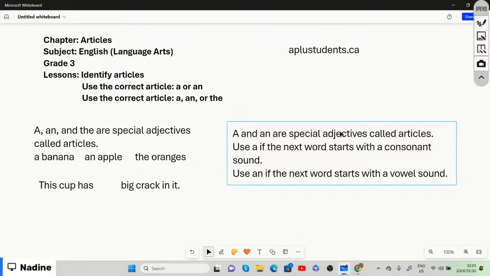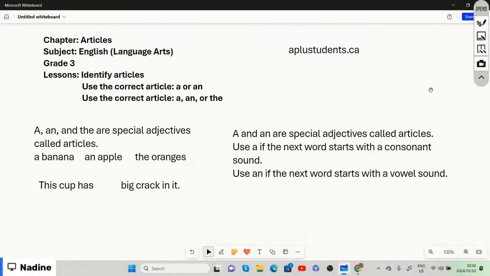So to identify articles, use the correct article, which is a or an, and then we're also going to use the correct article, which is a, an, or the. All right. So when it comes to articles, we said articles are a, an, or the, right?